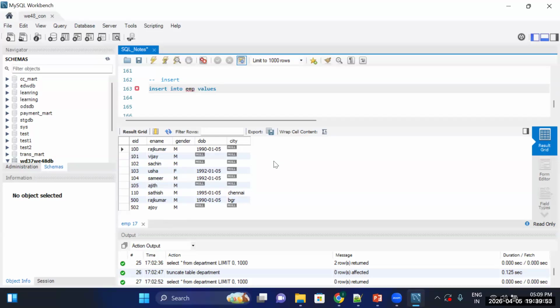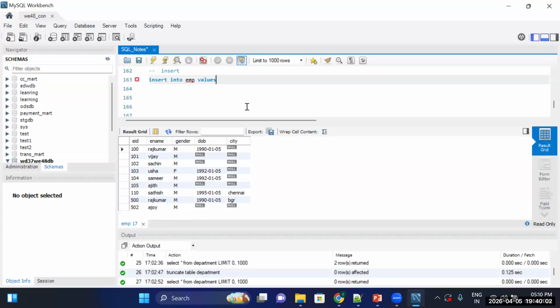When you say values without mentioning any columns, all the column values you have to give. Insert into EMP values, ID will be 503.